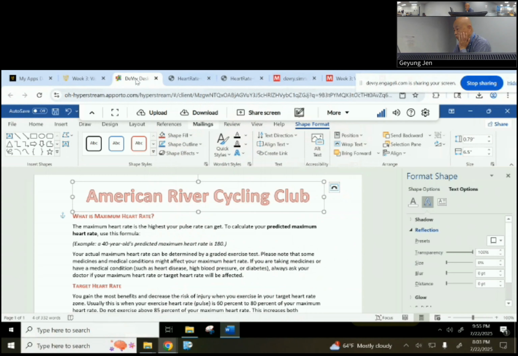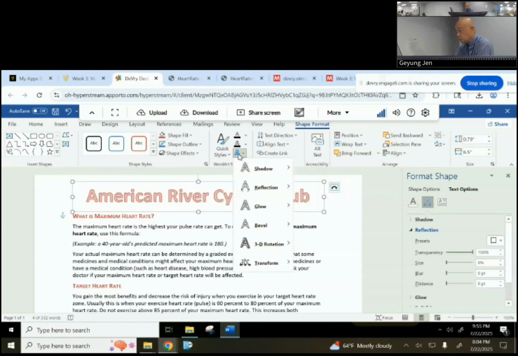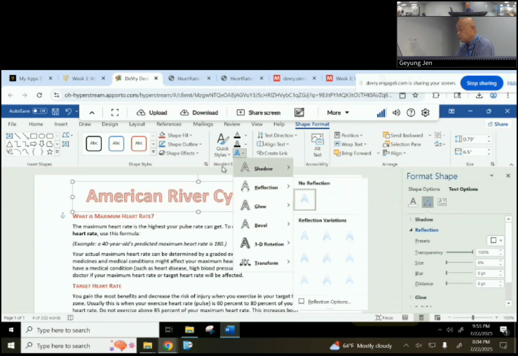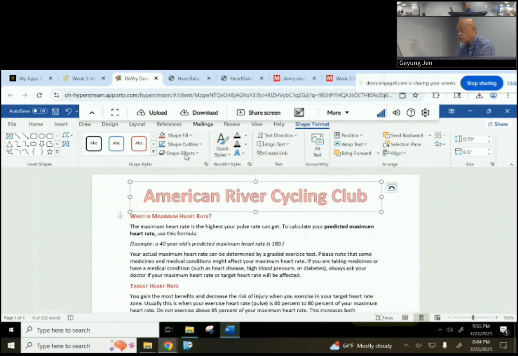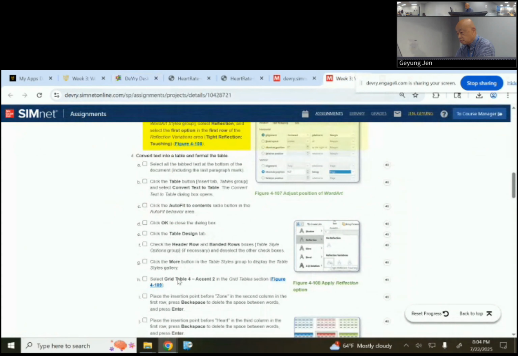Hold on, I might be in the wrong place. It's the blue A in the word art style. No, up under reflection, first option. Oh, okay, I think I'm in the wrong place. So I need to go back here.